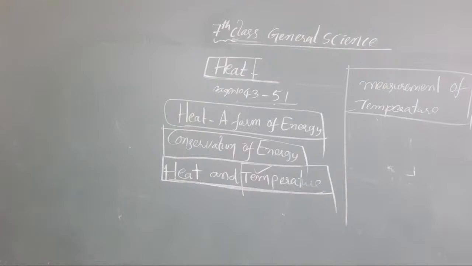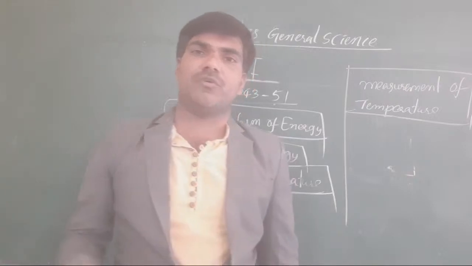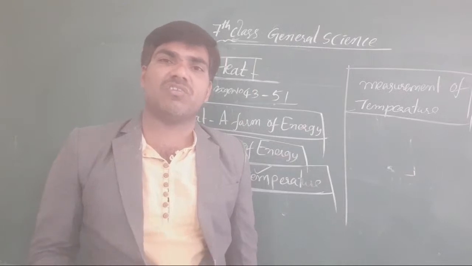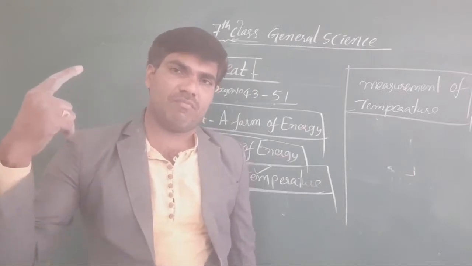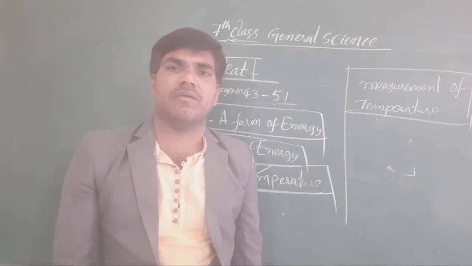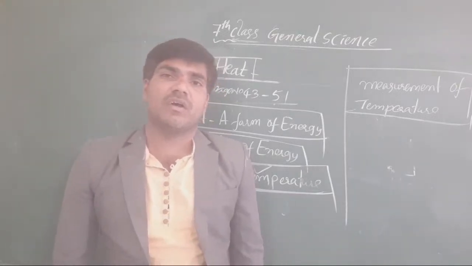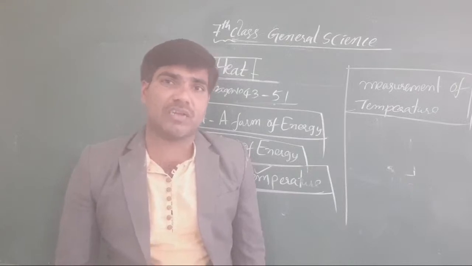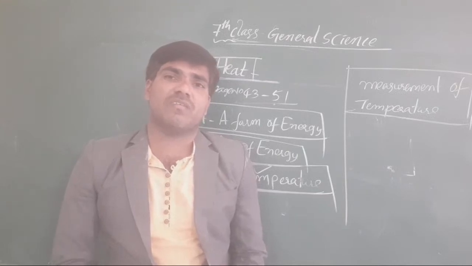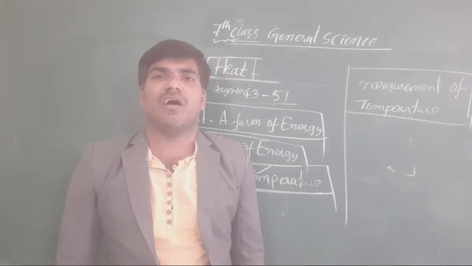Now, we also take the experiment. In that experiment you take one capillary tube and one flask. In that flask you initially take cold water, and afterwards when it touches the hot water, the water level in our capillary tube automatically rises. Based on that experiment only, we have taken our thermometric substances as mercury and alcohol.